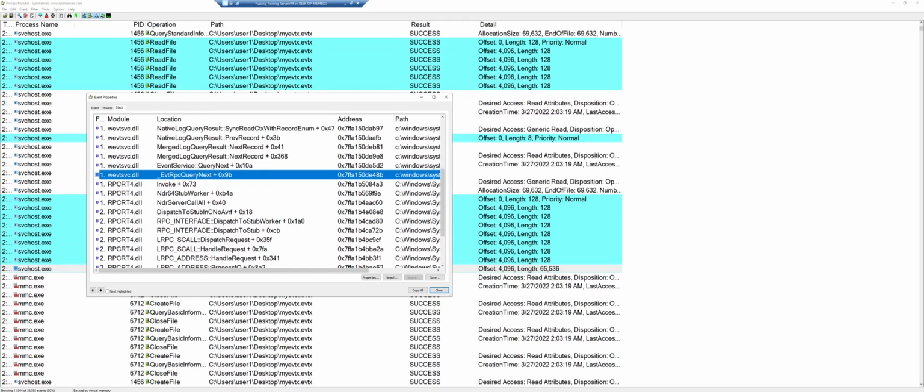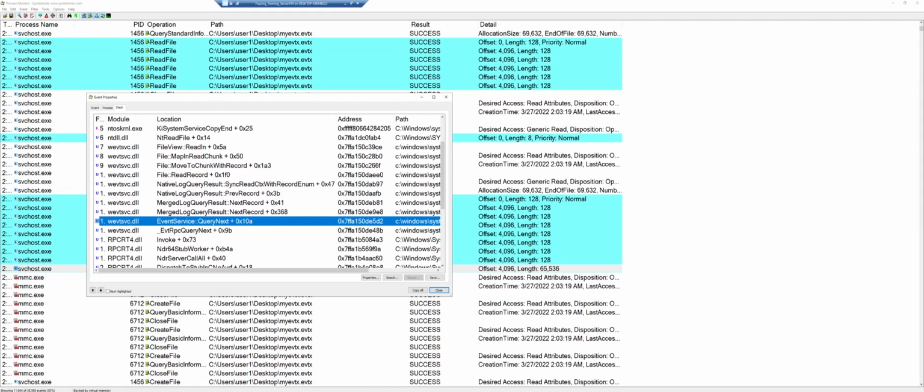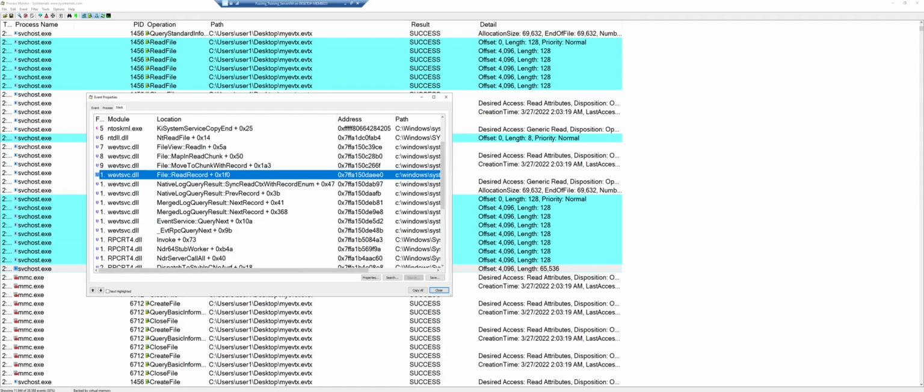Now, there's a couple things to note here. One is that since this large read happens in a completely different function, presumably if we went before to fuzz getLog object, we'd also have to pick a function here, maybe query next, maybe read record, if we can just call read record directly on our EVTX file or something similar, to make sure that we hit this large read functionality and parsing as part of our fuzz session.